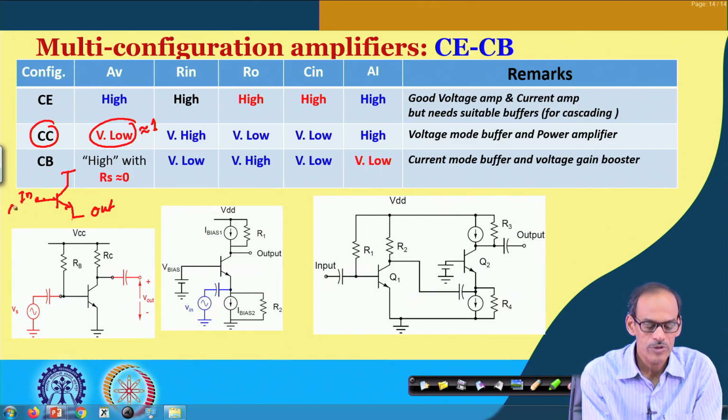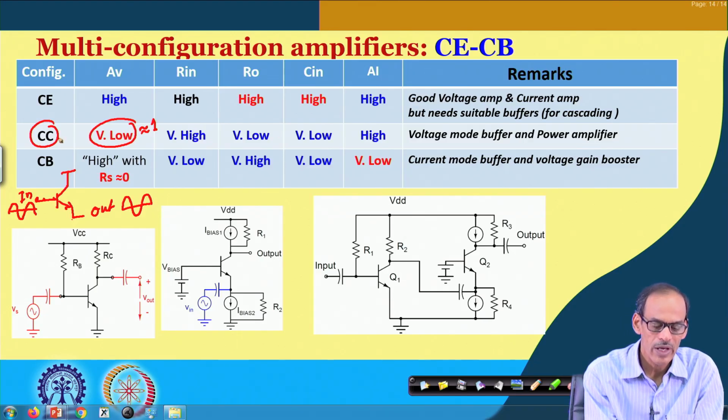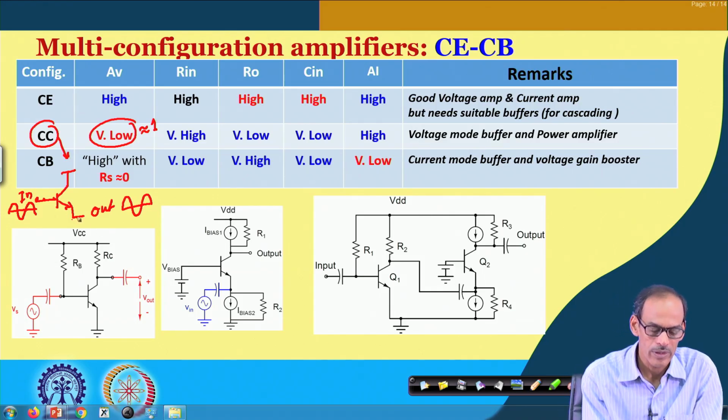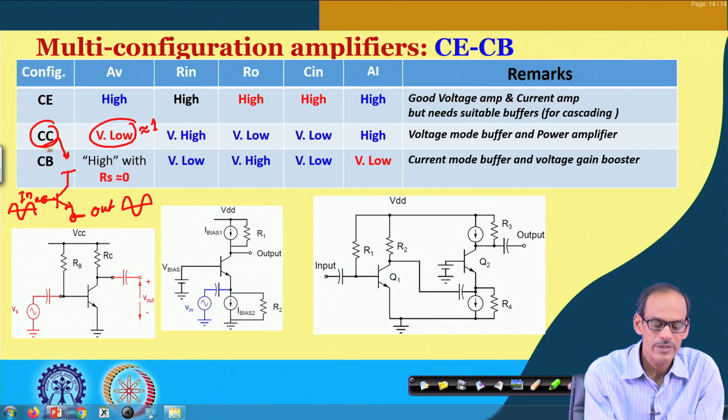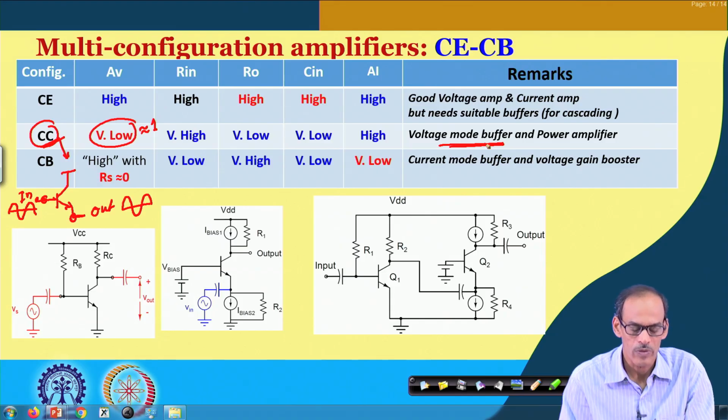So, whatever input signal we are giving at the base, almost the same signal comes to the emitter. So, that is why the CC has another name which is also quite popular. It is referred to as emitter follower, which means that the emitter node is following the base node. So, the CC stage, whenever we are using it as a voltage buffer, may be referred to as emitter follower.